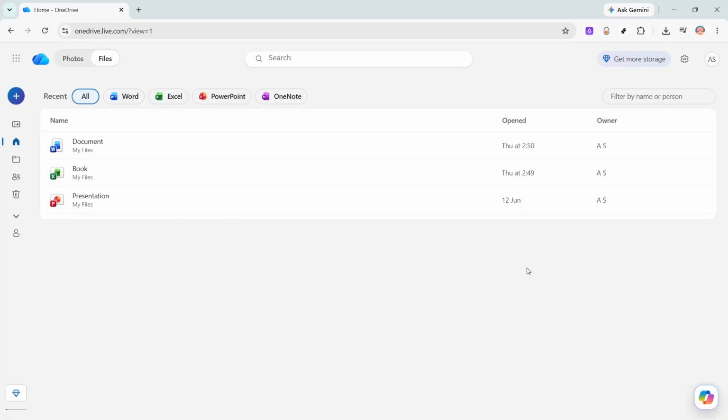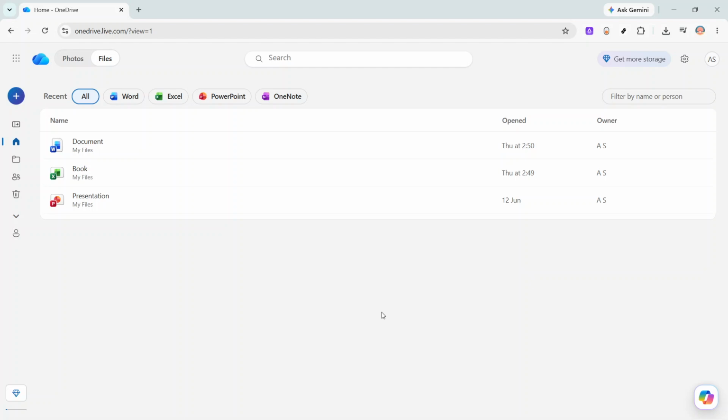In today's video, I'm going to teach you how to turn off OneDrive on Windows 11. If you want to stop OneDrive from syncing files on your computer, the process is quick and straightforward. This is especially useful if you no longer want your desktop, documents, or pictures connected to OneDrive, or if you simply prefer to keep your files stored only on your PC.